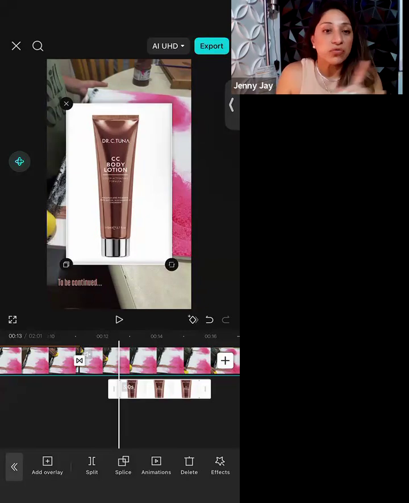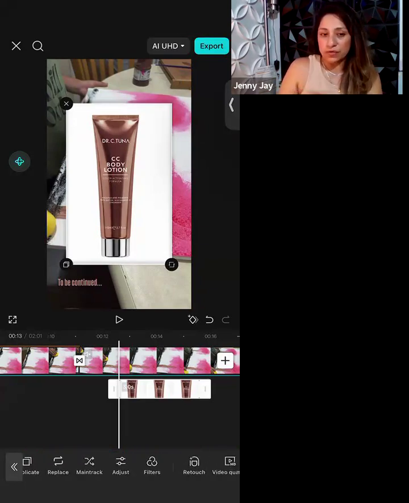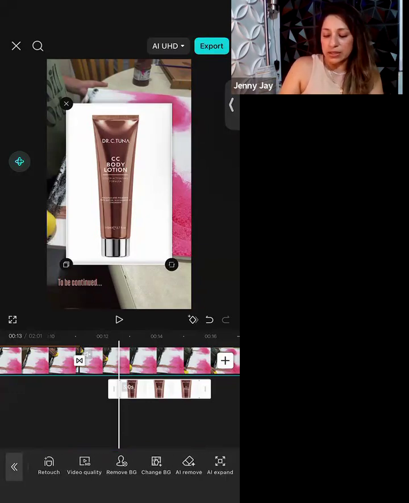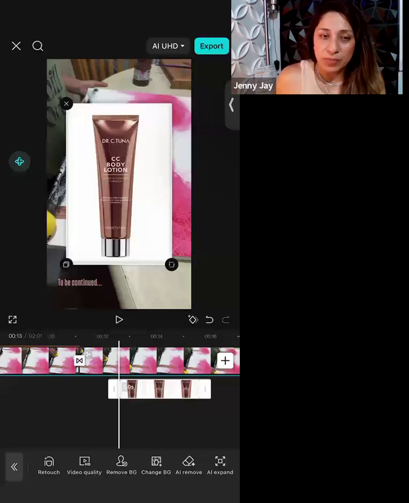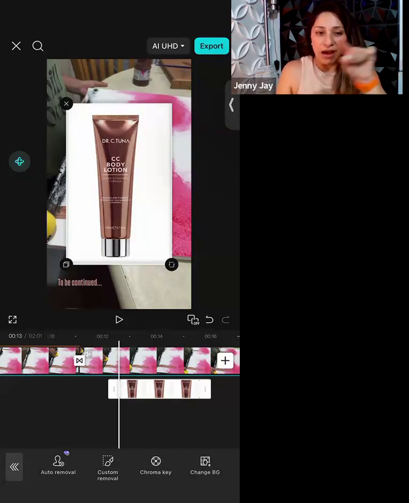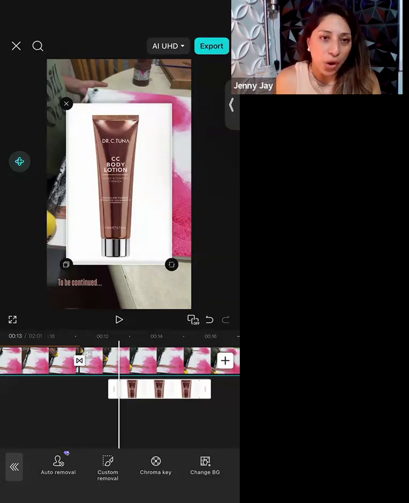And then we're going to remove the background. To remove the background, you just roll your finger on the bottom until almost the end, and you're going to see that right below the time bar, it says remove BG. Do you guys see it? Remove background. I hope you guys do. You hit that. Mind you, I have the white box around the photo that I want to work on. Then I hit auto removal. This is Pro though, I believe, because it has a little diamond right next to it.